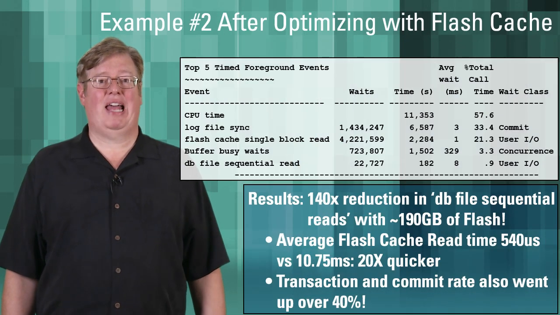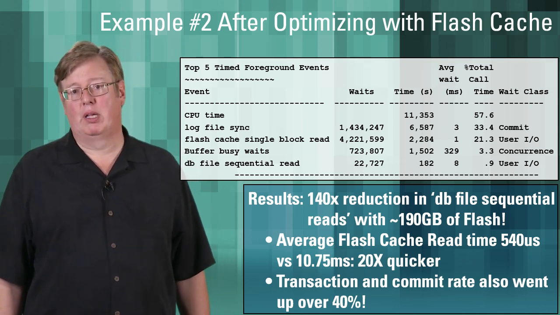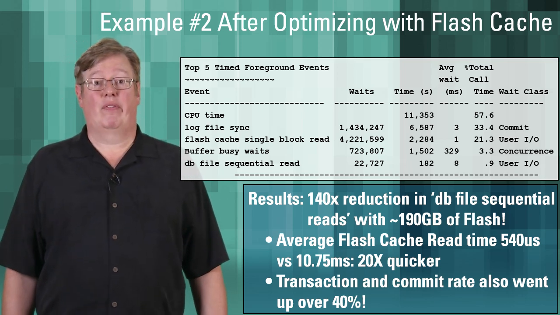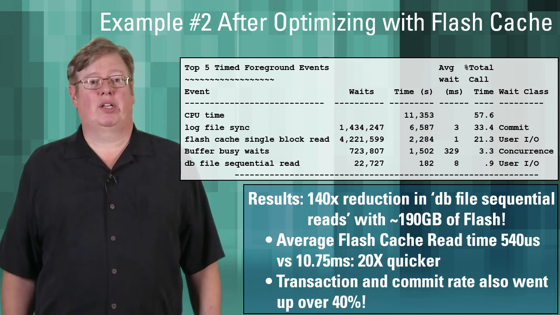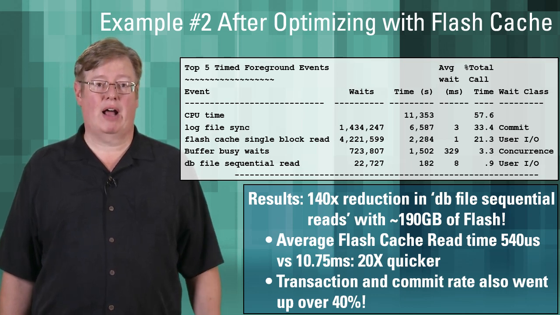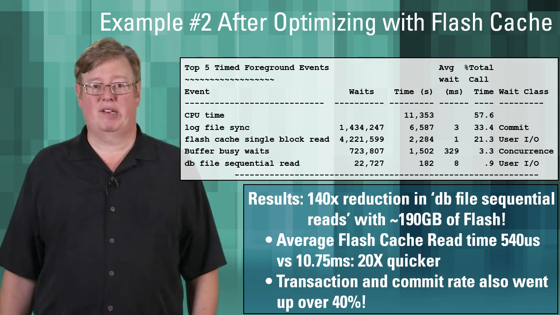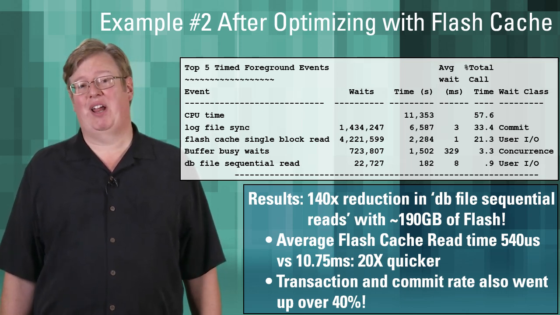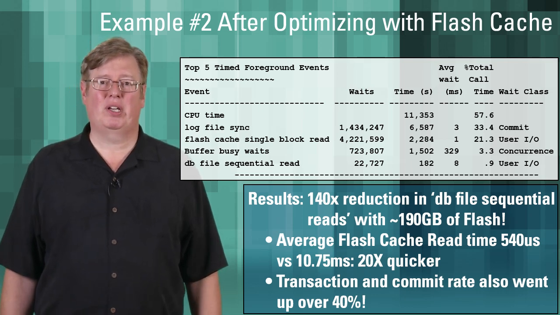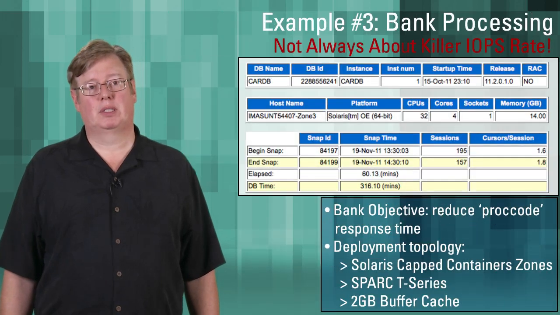So this was after that same system, after we optimized. Notice what happens here. I'm now spending almost 2/3 of my time doing CPU. The customer got what they wanted. We had a huge reduction in the number of reads occurring on the storage subsystem, but I'm actually getting more transactions for every database node, and that made the customer very happy too. So this is a pretty typical class of problem that we can go after.